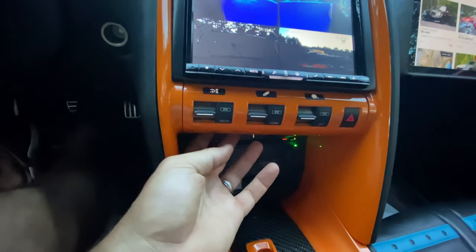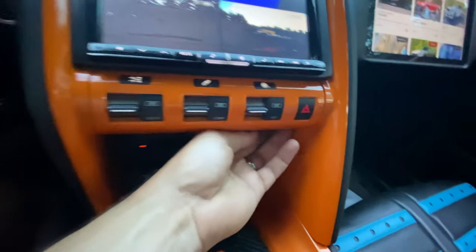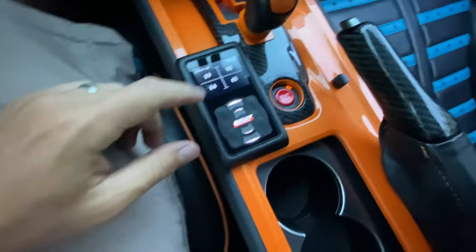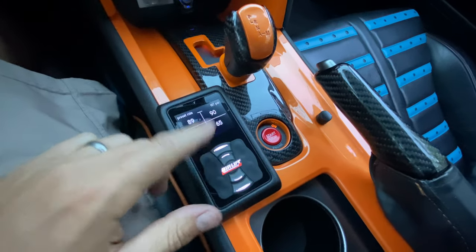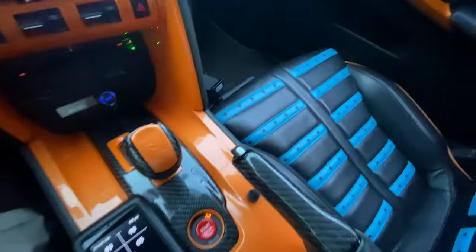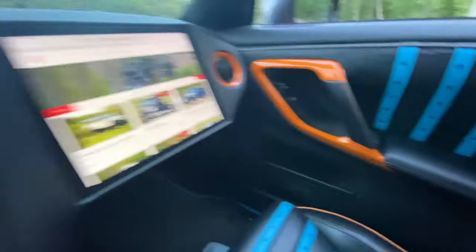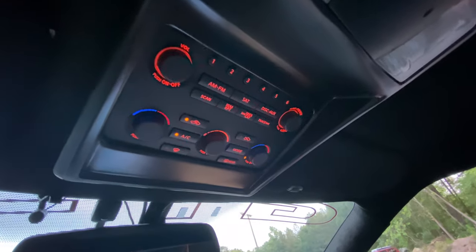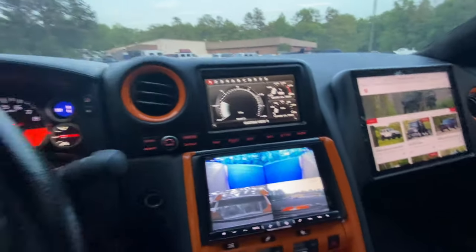For all your LED lighting, all your switches are down here. For interior lighting, exterior, full internet. You have your air control, you have your presets as far as lift, ride height, dump. You can set that however you want. Presently we're on ride height and you'll see that adjust as needed. Carbon fiber throughout. Alcantara headliner. AC system relocated. AC's on right now, absolutely ice cold.